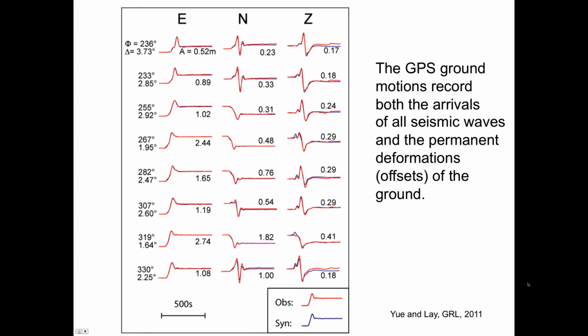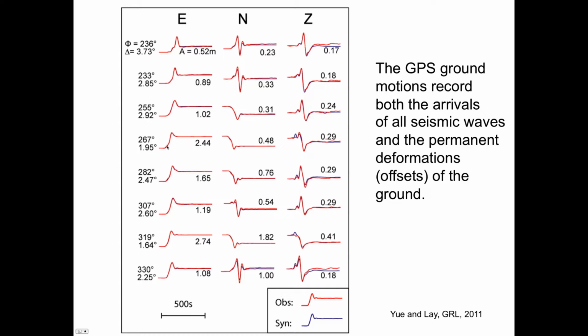Now the GPS data themselves, because they're high rate, could be analyzed not just for the total static offsets, but you can measure the time varying components of the GPS. And so these are not seismic records, but these are GPS ground positions as a function of time for stations along the Honshu coastline. And what you see in the east direction is that the motions over about the first 100 seconds, there's a little wiggle, and then it goes to some static permanent deformation. This is the 0.52 meter eastward surge of the coastline, up to a couple of meters in this case.